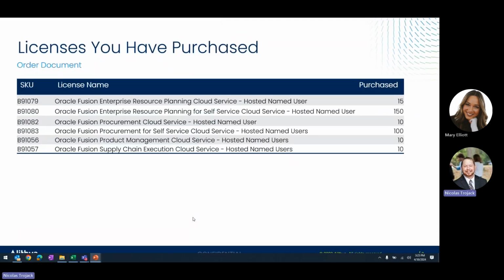So now that we know how many licenses we purchased, what I like to do is break it out. By that, I mean I pull up my own personal Excel spreadsheet and I break out the SKU and my license name. In my case, I map that license name to what I see in the report, obviously, and then I put down how many have been purchased. That way, I always have a record not as part of a PDF. Call me an Excel guy. I like to have my own Excel where I can track my history of usage and always kind of be on top of that.